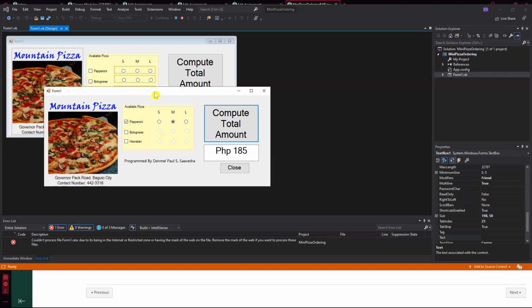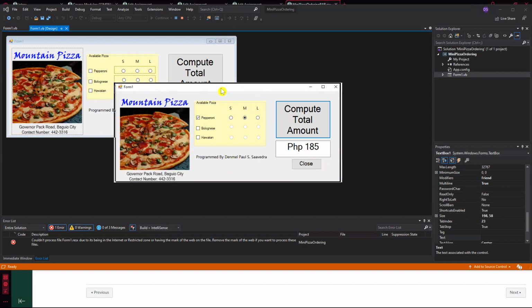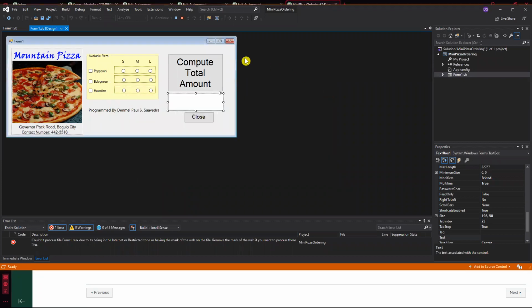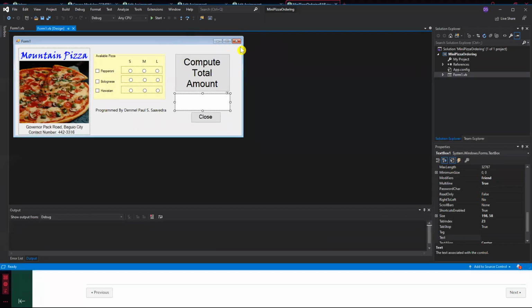Okay, so does anyone have a problem with Visual Studio, or is there still someone who wasn't able to download and install Visual Studio? Right, so I guess none. That's a really good thing. I really hope you guys are doing well, because you are not asking any questions. I don't know if it's a good sign or not.